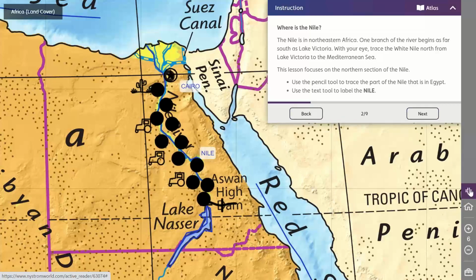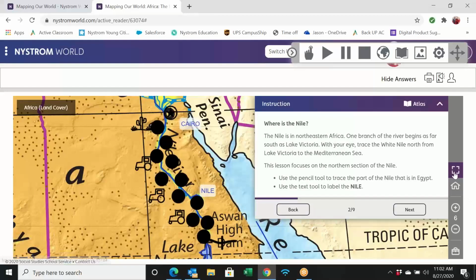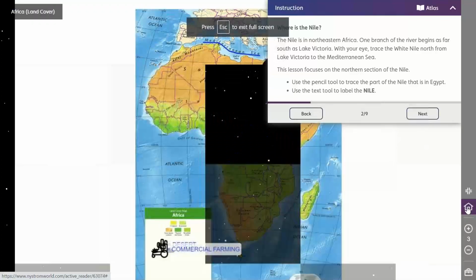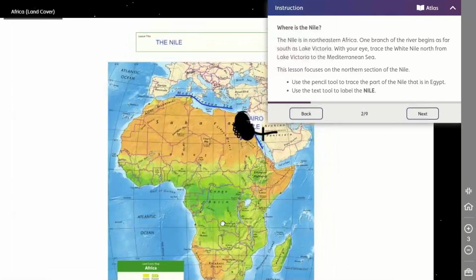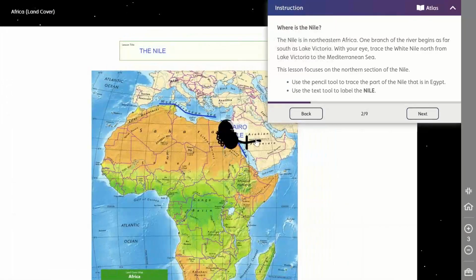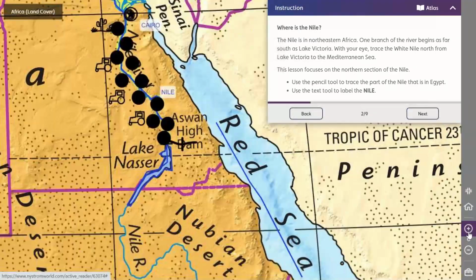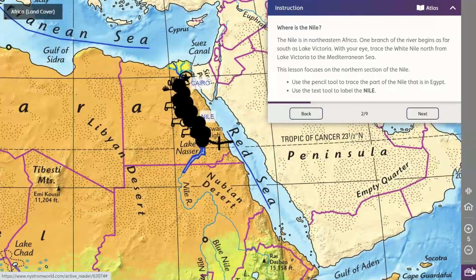So down here on the right, I'm going to walk through these tools over here. This just takes to full screen or out of full screen. This recenters the map like that. So it recentered it, and notice it kind of piled everything on top of each other because we're doing everything in a small area. Then there is the plus and minus. So that's a zoom in and zoom out. So we can zoom in and we can zoom out. All right. And then down below that is the toolbox.